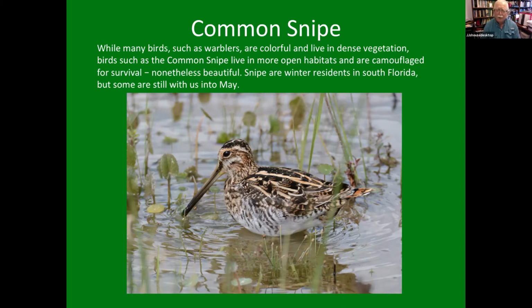I photographed this bird on our campus, but I used to see them very frequently at the Babcock Ranch up in Charlotte County, out in the agricultural fields and some of the areas there because they still have wetlands there. A wetland is not a golf course pond. It's not a canal. It is land that is wet part of the year and dry part of the year.